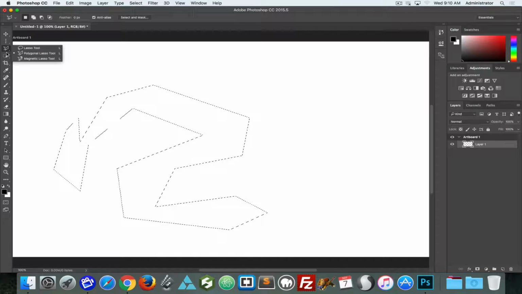The Magnetic Lasso tool requires an image with some contrast in it, so we're not going to look at it yet, as does Quick Selection and Magic Wand. Magic Wand, Quick Select, and the Magnetic Lasso tool are actually what would be referred to as color-based selection tools, which makes them different than pixel-based selection tools, which are the different marquee tools. And we'll see what that difference is in just a little bit.